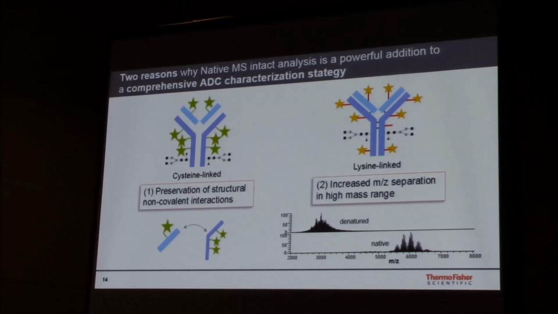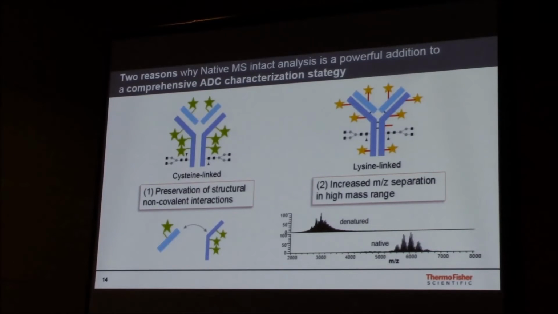If you put it in organic and acid, they fall apart. No surprise. What is surprising, I think, to a lot of folks that haven't been looking at these types of experiments lately, is that even for covalently linked compounds, this has an entirely covalently linked structure, as we move from denaturing to native conditions, this lysine-linked ADC here, you can already see that we're getting this nice separation of the charge states. So for very complex mixtures such as lysine-linked ADCs, this is pretty important.